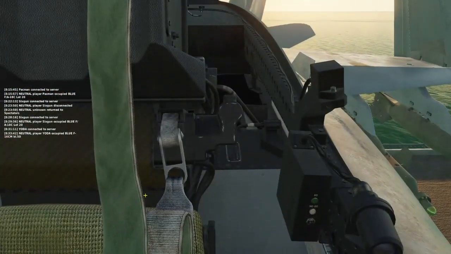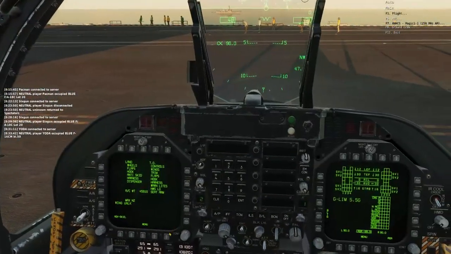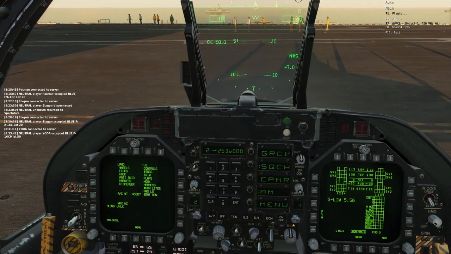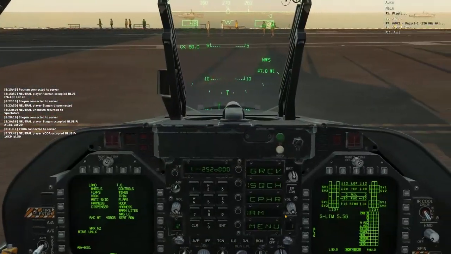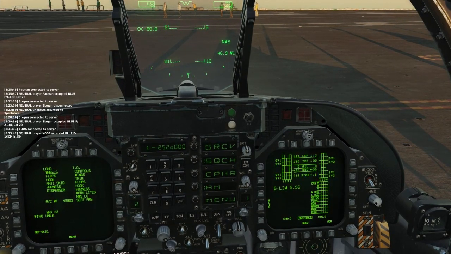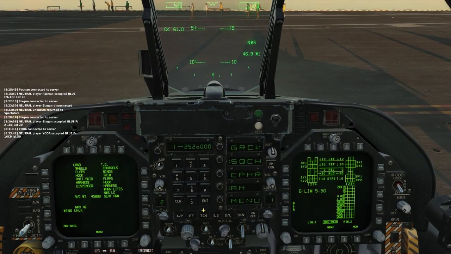So COM 1 is set to channel 2, which is 253. 253 radio check. Nobody heard me? Okay, let's try common guard 252. 252 radio check. Yeah, I see that my radio overlay is appearing white as if someone's talking on it, but I'm not hearing it. It's very weird. Can you hear somebody else? I don't know, no one's radio checked.